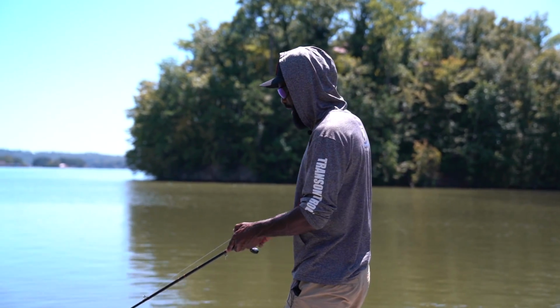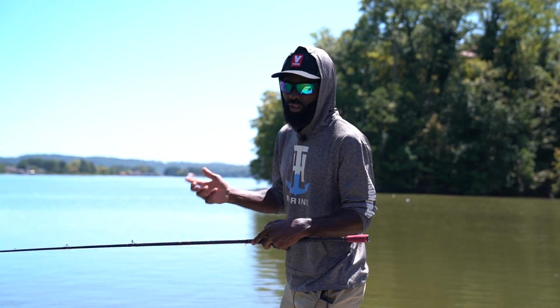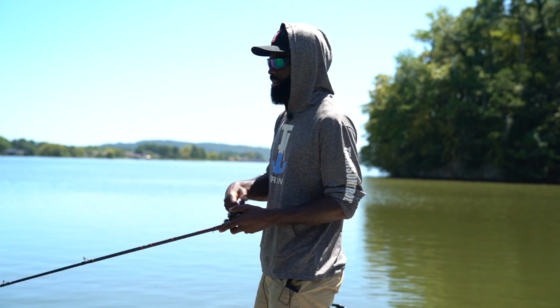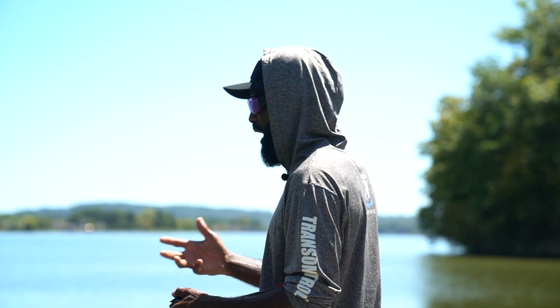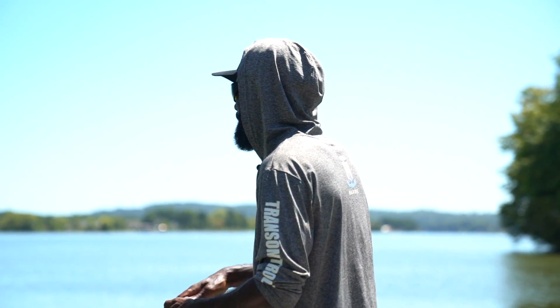It's going to be a medium action graphite rod, or I'm going to use a graphite composite or glass rod is what I prefer. Just depends on how the fish are biting. If they're real aggressive, I'm probably going to go with a glass rod. Wintertime when they're real sluggish, not really doing much with the bait, I'm probably going to use a graphite so I can actually feel the bait and tell what I'm doing.